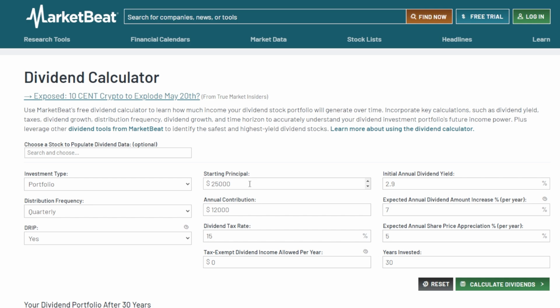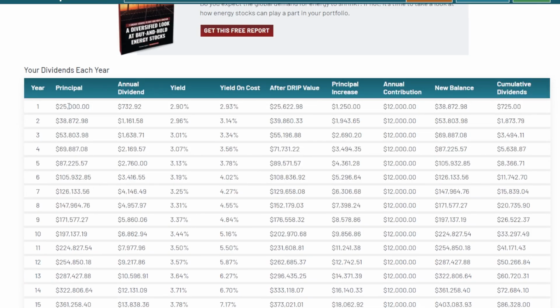Now, another great example of how much or how little an investor could buy into VYM initially and then retire off of in the future, a $25,000 initial starting principal, so basically cutting the other principal in half to start out with, and a $12,000 annual contribution. So instead of adding $4,000, $5,000, $6,000, let's double it to $12,000 per year, or let's say you buy around $1,000 of VYM every single month. Now, with this $25,000 starting budget, it's going to be a little bit slower at first as far as dividends go. We're only at around $700 in dividends the first year, second year almost $1,200.